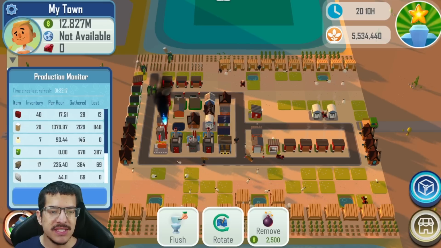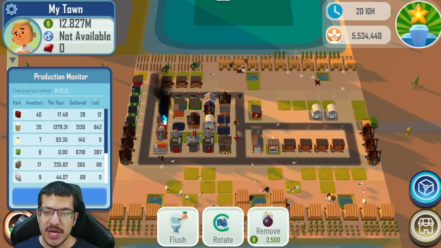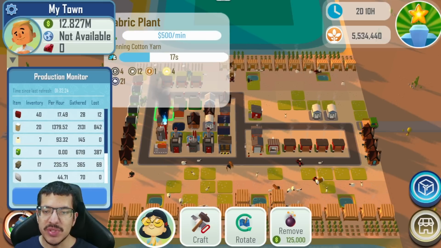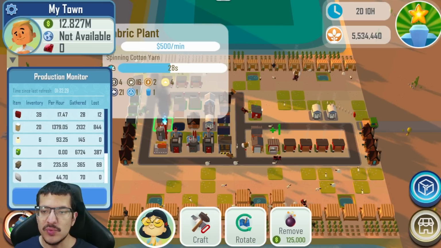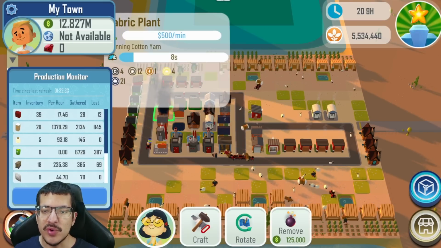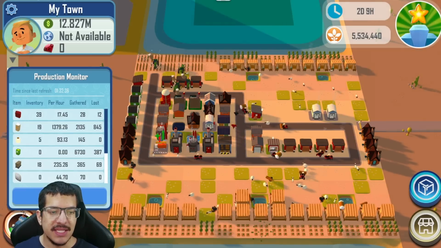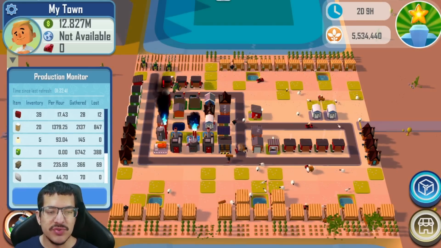Cotton yarn, it's 93 cotton yarn per hour, which I could make more of, but it looks like I'm going to need another fabric plant making cotton yarn, because just like the wool yarn, 3 fabric plants is not enough. It looks like I'll need 1 more for each of those. And 93 cotton yarn is taking up a little less than 500 of the cotton.